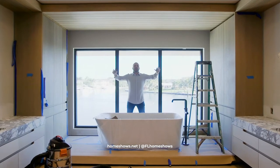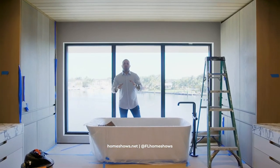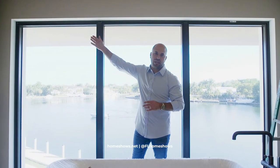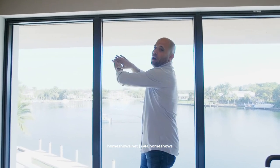I want to show you one other thing they did in the bathroom where they did a split panel. Check out this view — but what do you want when it's nighttime and you want to take that bath and have that privacy? What they did here is they have the horizontal shade track system where the shades are split, so it will open up side to side with no obstruction in the middle or on one side or the other.